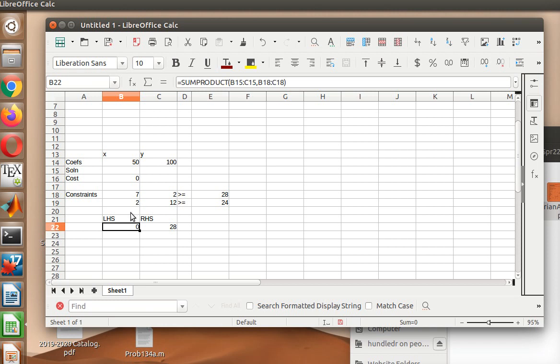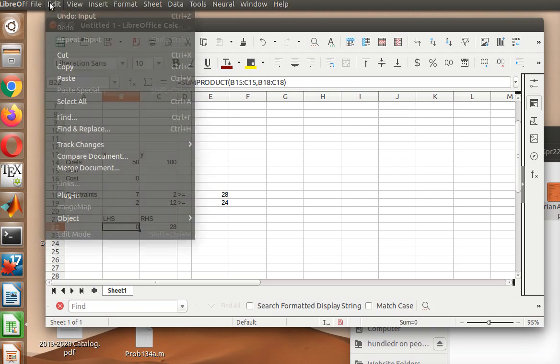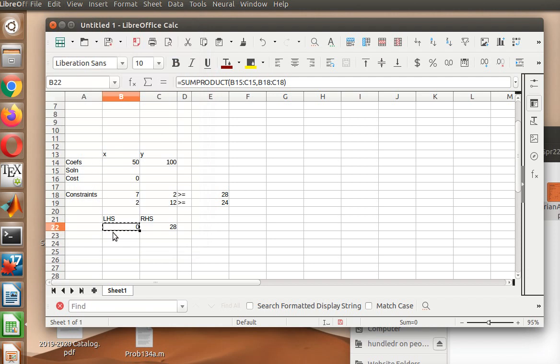Now, notice if I copy this, if I just say edit, copy, and then paste, what happens is that I get B16 and B19, right? But I didn't want the first one to move. So the way to get the first cells not to move is to put a dollar sign around them. So in this expression, I'm going to put dollar signs here. Okay, so this is telling the system not to change the top one.